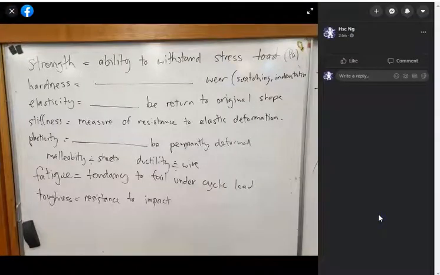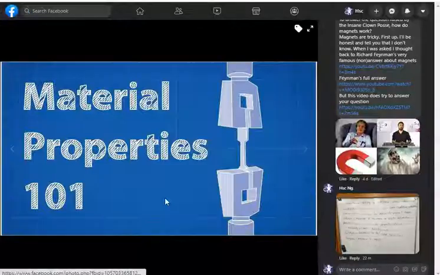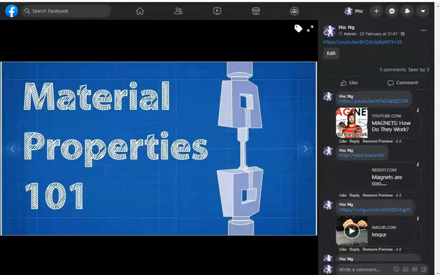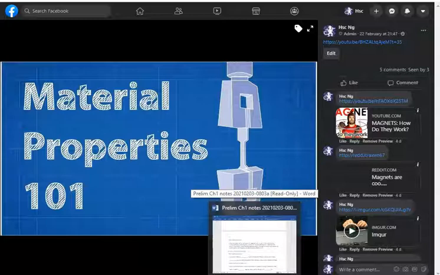Now, I have a summary of what I've just written here. You should be able to find these on the Facebook notes, or I may have even typed them for you and included them in the link, which you can see I currently have not yet done. Okay, that should get you started, and there's plenty more videos on materials.